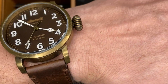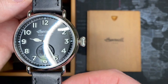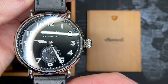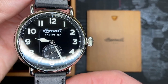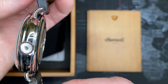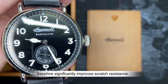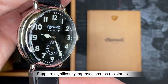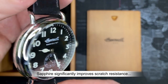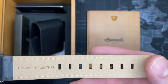This one that I have here is an automatic. It has a Seiko SII movement. I'll show that in a few minutes when we do the movement video. It does, in fact, have a sapphire crystal, three-layer sapphire coated, just like some of the others. Very nice crystal. You can kind of see it. It really is spectacular. And it has Horween leather.